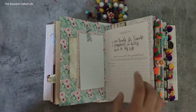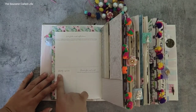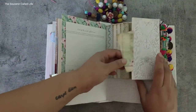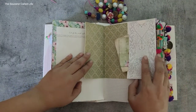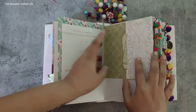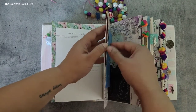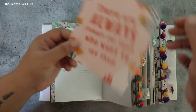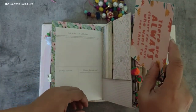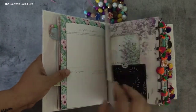These are pages I felt were useful in the journal. This says 'end of the week reflections,' 'weekly expenses,' 'dreams for the next week.' On this page there's a pocket with a journaling card and a pocket behind it. I kind of went crazy creating pockets for this book — so many hidden spots!